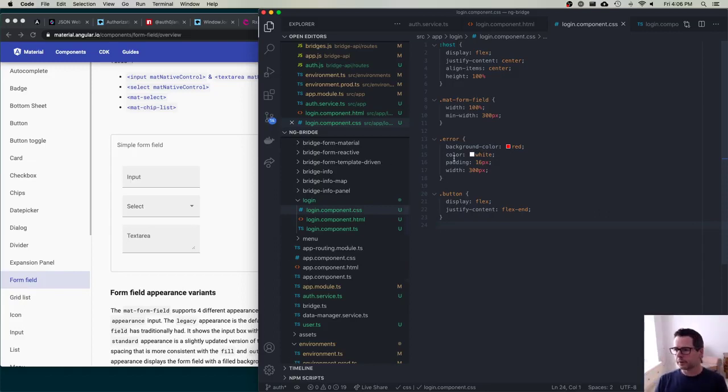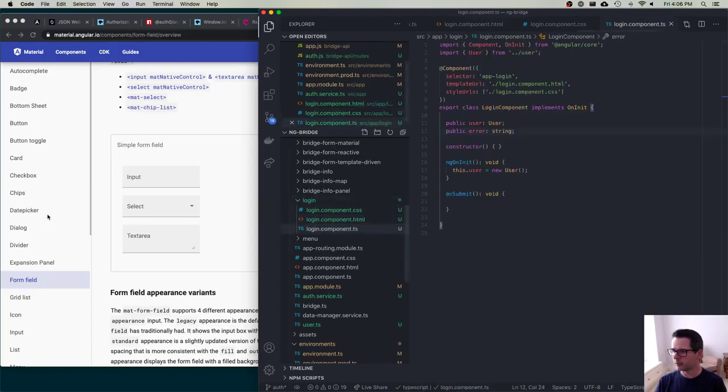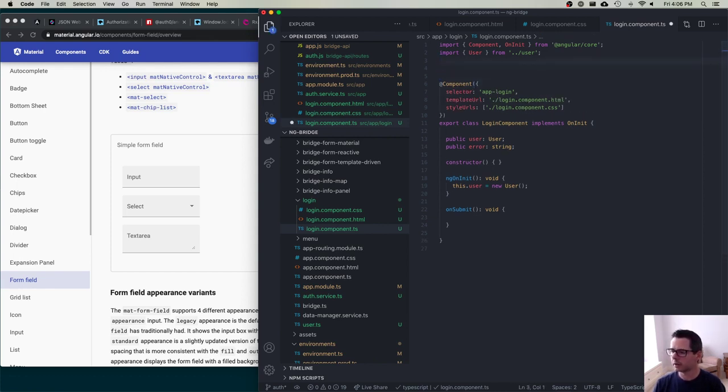Okay, so we have the form component and we need to deal with the user clicking on submit. And we need to deal with getting the error message and putting the error message in. So back in our component, what do we need to do? I need to be able to use my login method from my authorization service.